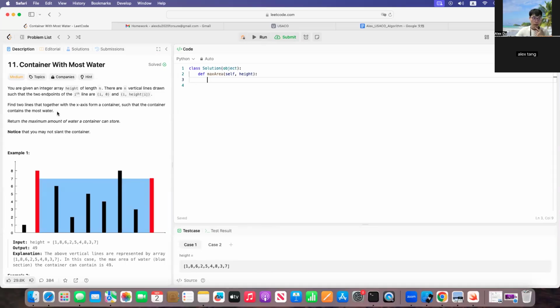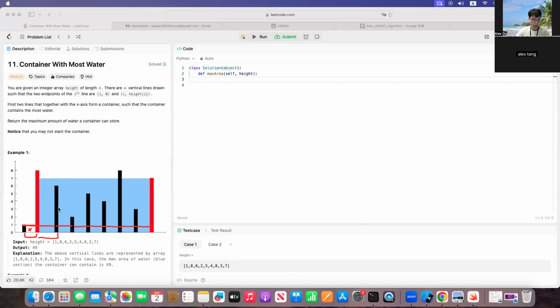All right, there we go. So this question apparently is we could use a simulation. We could simulate all the combinations here. So for instance, this is one, and we pick the small or the shorter one, right? And then we have this amount of water. And then we also simulate this part, and we also do this, and then do this, and keep doing it, right? Okay, all the way here.